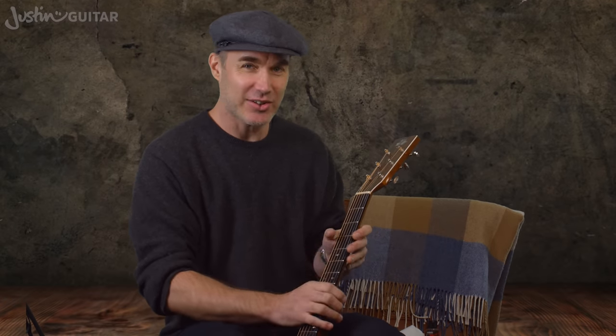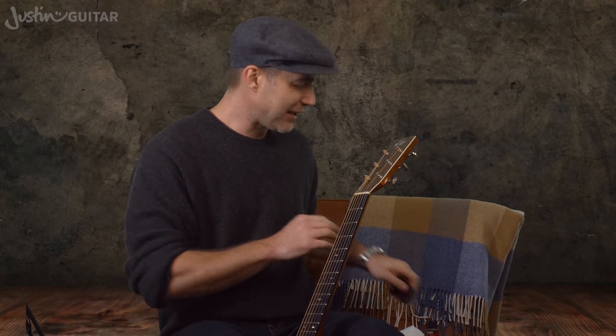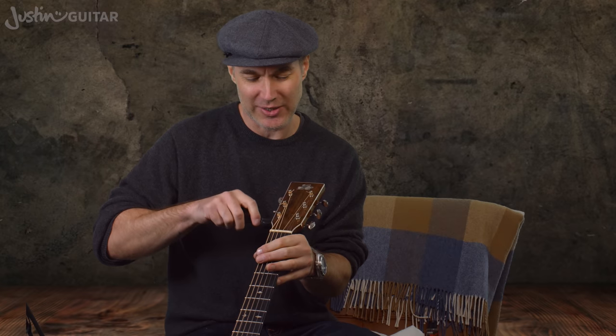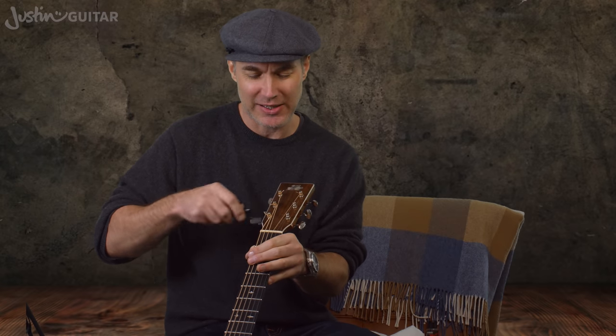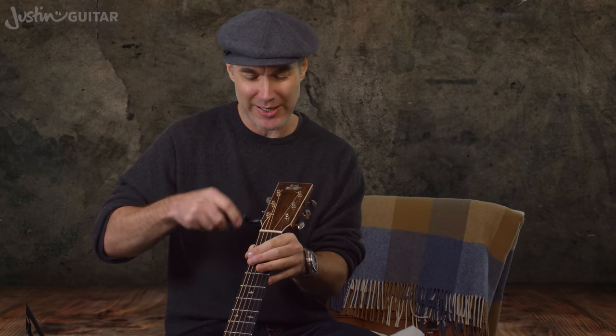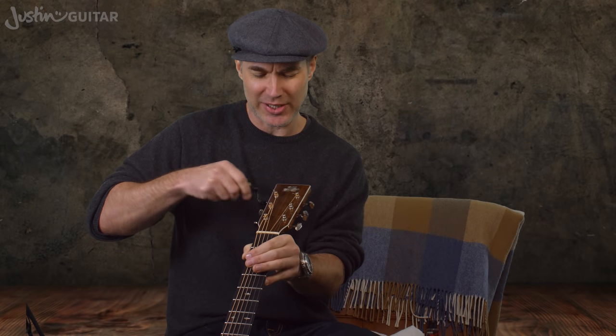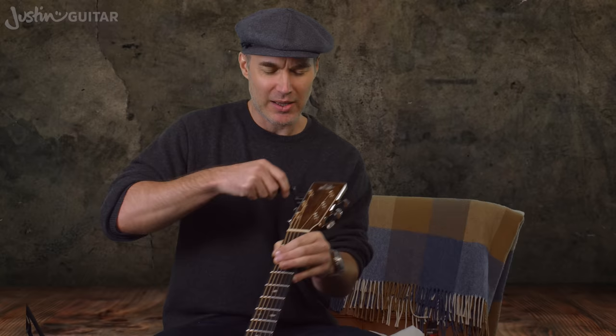So the first thing you need to do is remove the strings. Now, again, having a string winder is super helpful at this point. I usually do this job sitting down on a seat. You might want to do it on a table and get a mat. But the first thing you want to do is just loosen off all the strings before you even think about cutting them. You don't want to cut them with all of the tension on. It's not a good idea.